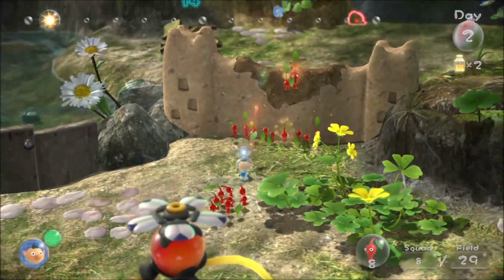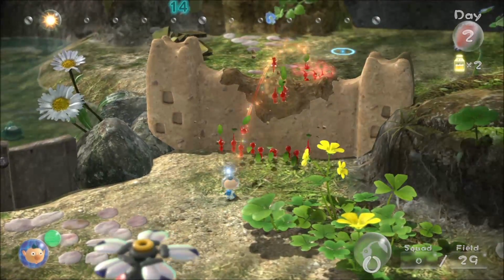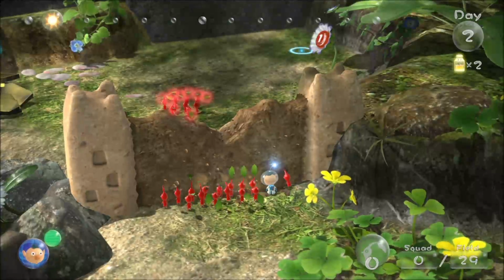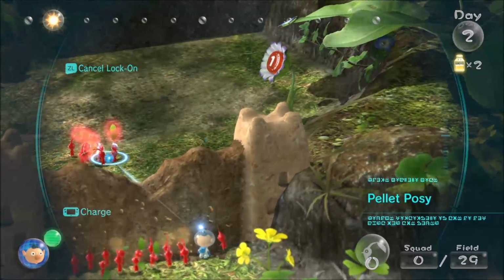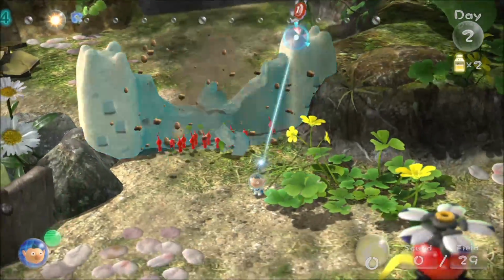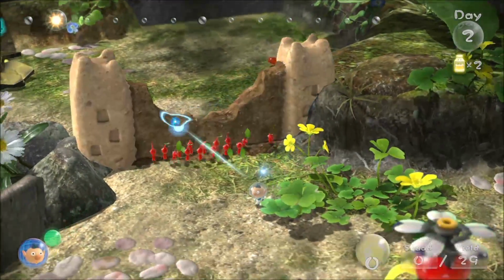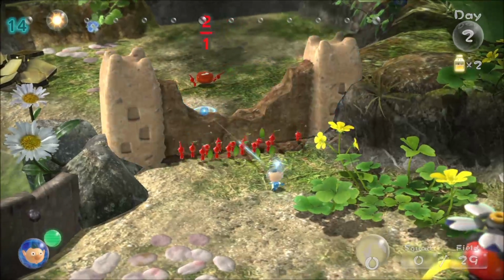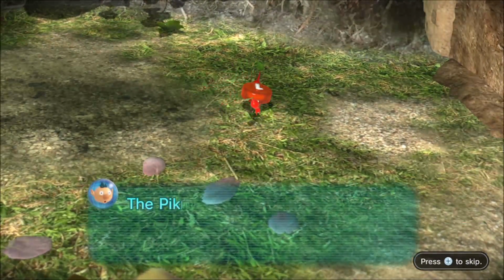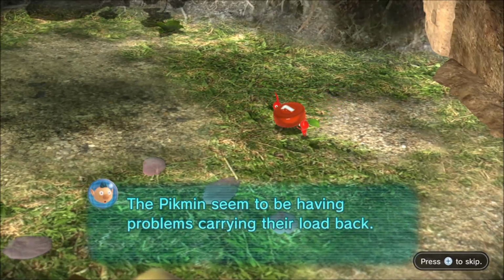There, you guys up there. I'm gonna throw you over. Hang on a second. I'm gonna see if I can do this. Ha ha ha, look at that. You can do trickery like that to get Pikmin to hold stuff early, and since the gate isn't destroyed, the Pikmin seem to be having problems carrying their load back.